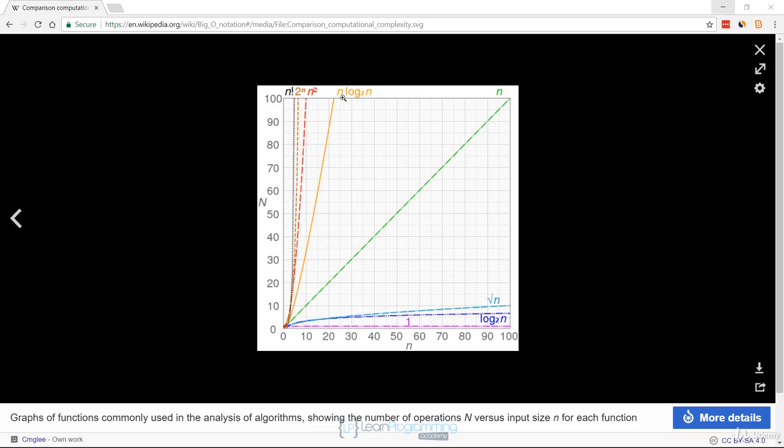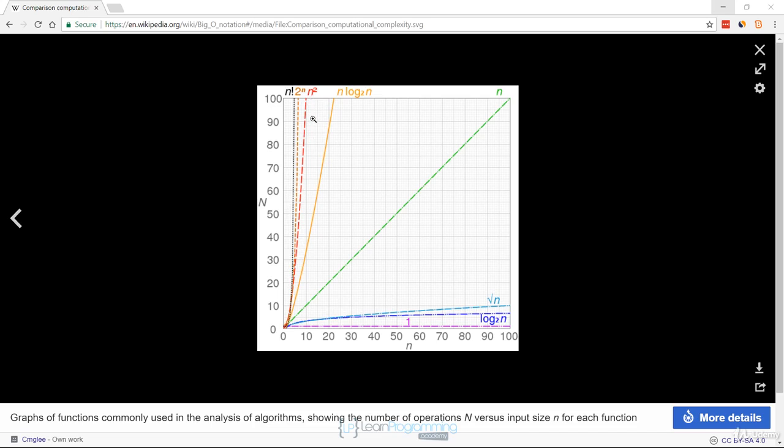Now this orange line is n log to the base 2 of n. So here we're multiplying log to the base 2 of n by the number of items, and we're going to see some algorithms that have this time complexity. So this is worse than linear because, as you can see, the number of steps required climbs much more sharply. And then, of course, worse than that is quadratic, and we're going to start out looking at sort algorithms that actually have a time complexity of quadratic time. And this is an even sharper climb.